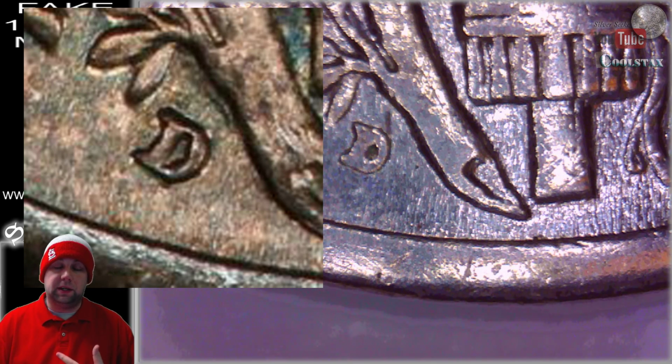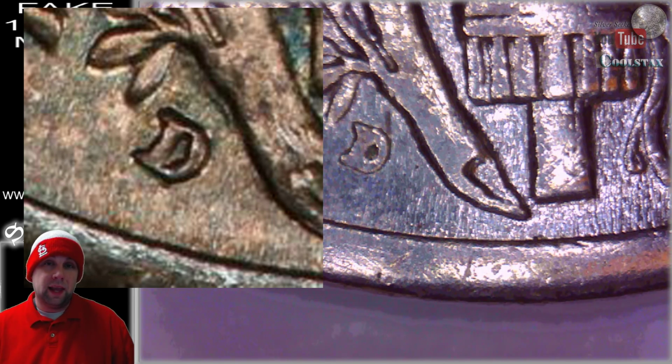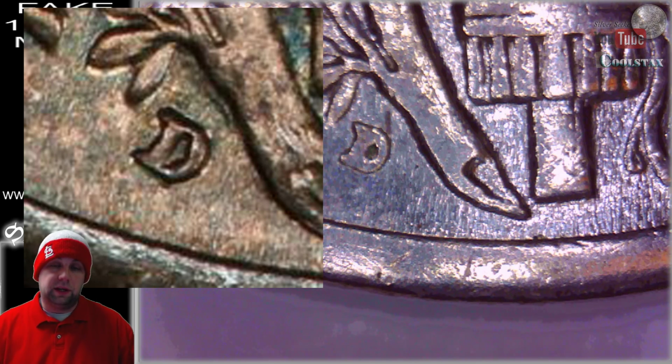You can even use ANACS, because the beauty of ANACS is, even though people don't trust their grading as much, ANACS is actually the oldest grading company. They're older than both PCGS and NGC. And as far as getting a coin certified, ANACS is the best. If you just need to know if something's real, it's always better to send it to ANACS, because it's so much cheaper. And if they say it's real, it's as good as PCGS or NGC saying it's real.